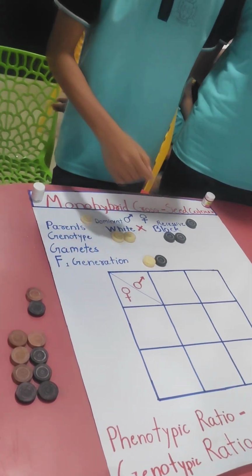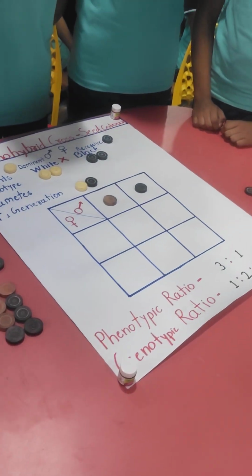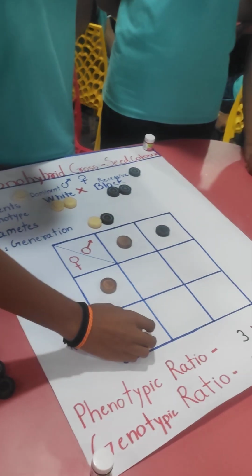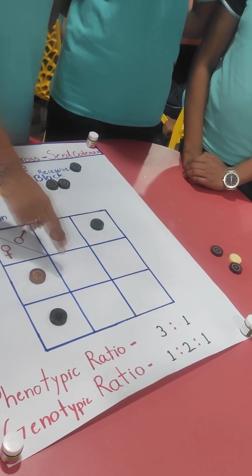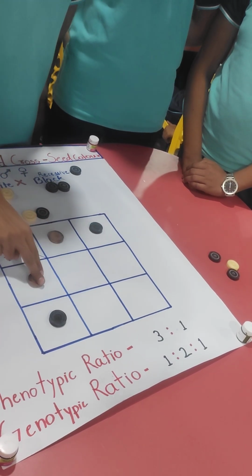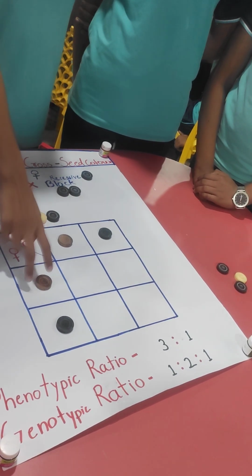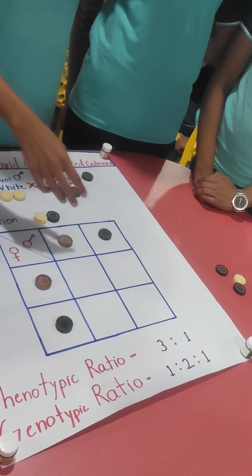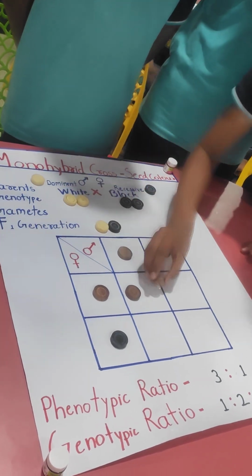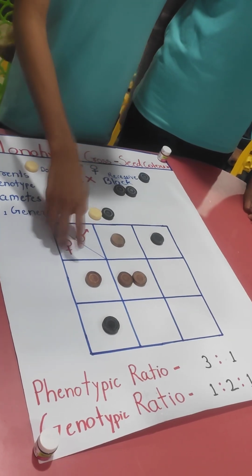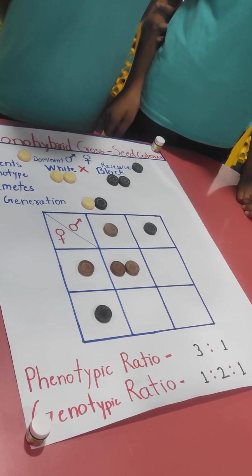Here in the seed color, here in the seed recessive character, for which the genotype will be small w, small w. So firstly the gametes capital W and small w will form capital W, small w. Then the second capital W and small w gametes will form the genotype capital W, small w.